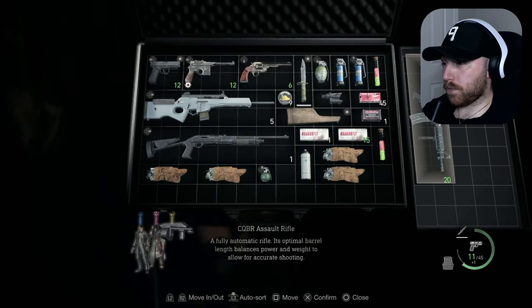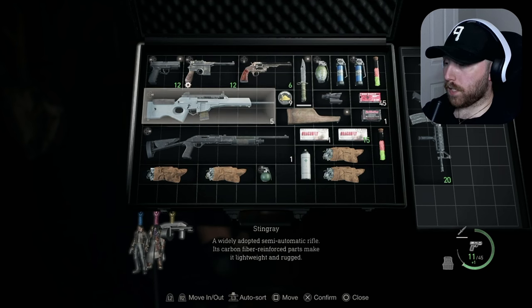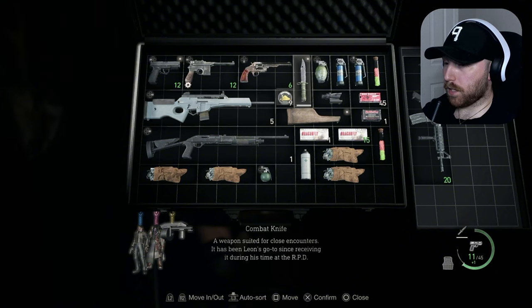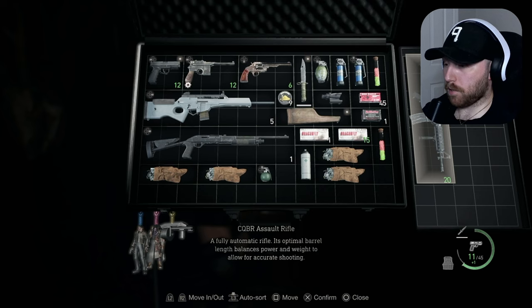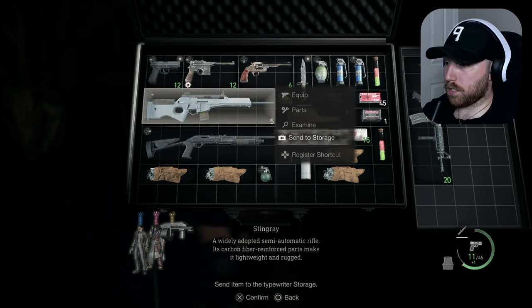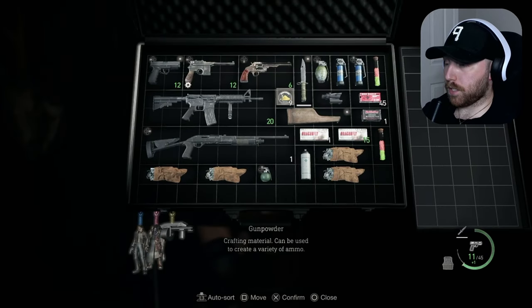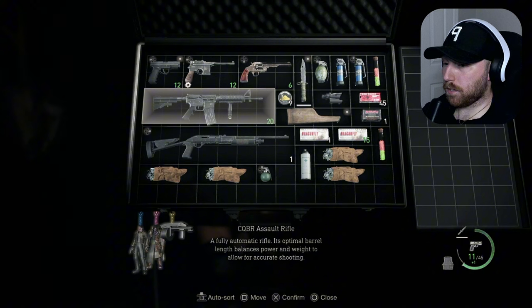Wait, I wonder if, okay. What ammo does he use? So, a widely adapted semi-automatic rifle. Its carbon fiber reinforcement parts make it lightweight and rugged. A fully automatic rifle, its optimal barrel length balances power and weight to allow for more accurate shooting. Let's send this to storage, because I just want to see if this is any good, I guess.